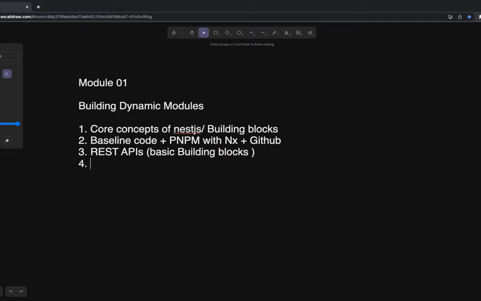So REST APIs, and then we are going to understand what modules are, how we are defining services, and then the dependency injection framework. In what all different ways can we create a provider, right? Either you can create an injectable class, or I can create a simple plain class and then define useClass or useFactory inside our main modules, right? There are many ways in which you can create an injectable class, not just by using the Injectable annotation. That is an important part here. And then we will see how we are using existing modules like TypeORM.